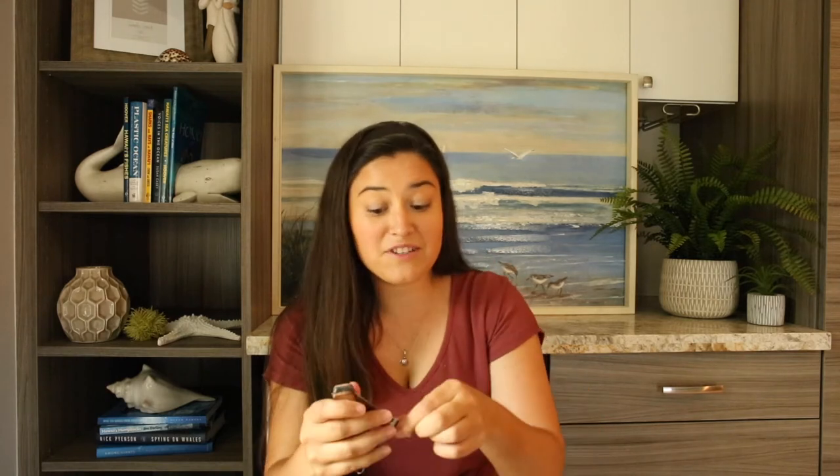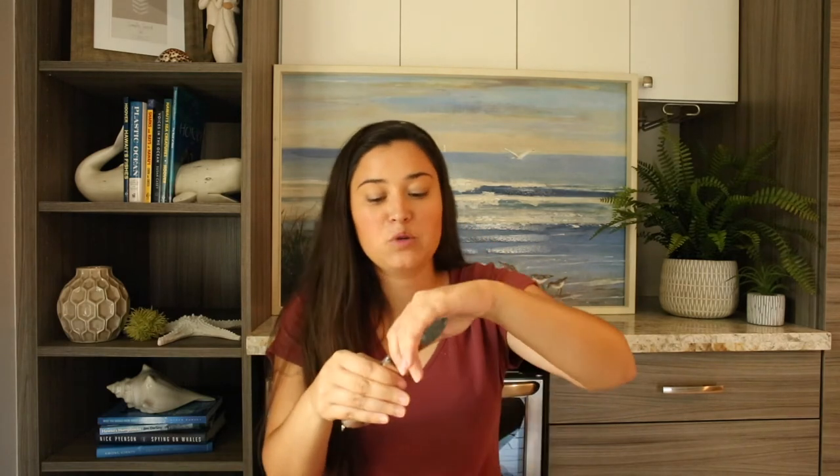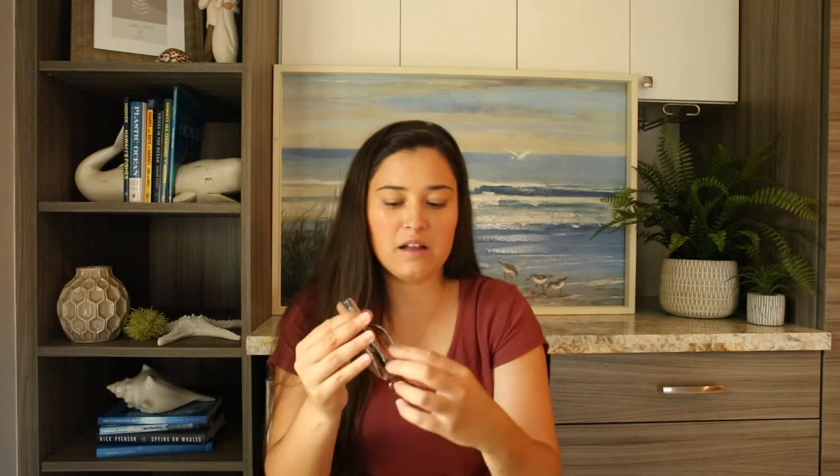So that's reusable cutlery number one. I also have a very unique style of cutlery that I don't see many people with, but I love it. Both myself and Brian have one. When it's folded, it's nice and small — it fits into a pocket, a purse, or a small bag or backpack. You can actually extend out whichever piece of silverware you need. I bought this at a local outdoor store here. It's metal, which I really like. The knife is actually sharp, which you don't tend to get with bamboo cutlery. And this one also has a little bottle opener, so it's perfect for picnics.